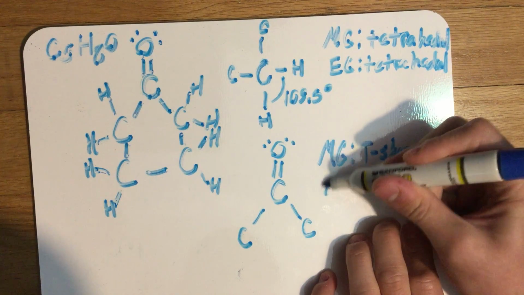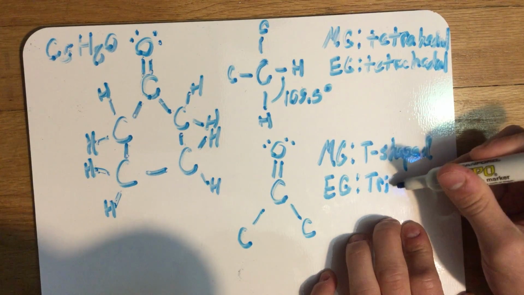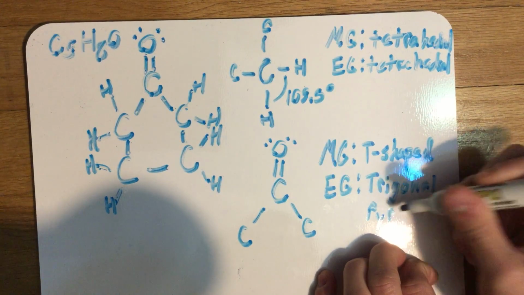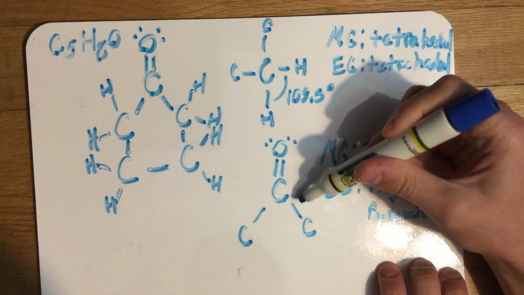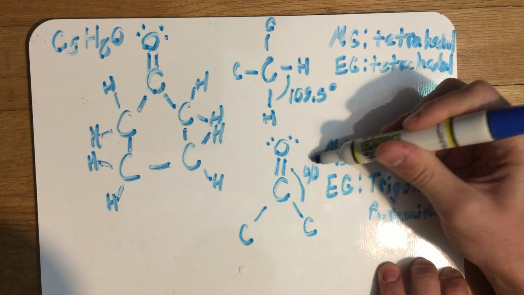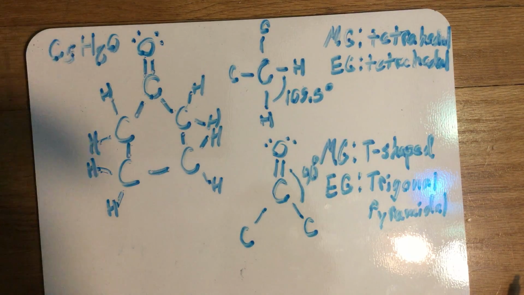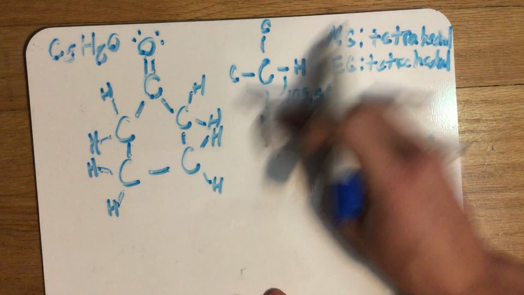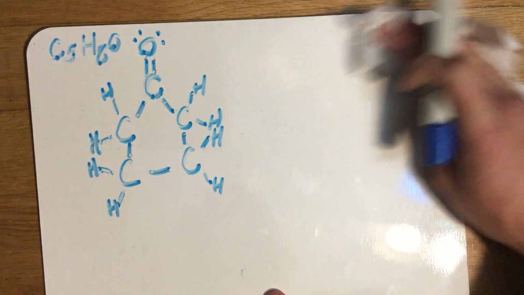And the electron geometry is trigonal pyramidal. Big word. Trigonal pyramidal. And when looking at the chart, we find out that the degree for the angle is 90 degrees. So that is the classification for molecular geometry and electron geometry and the angles for the different bonds of the Lewis structure. So now what we're going to do is look at the polarity.